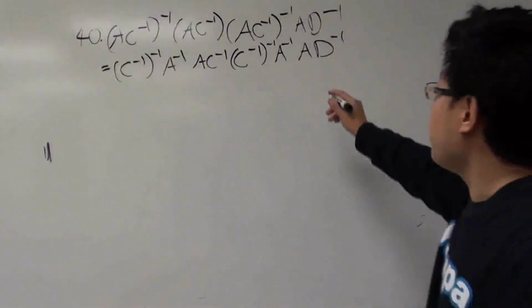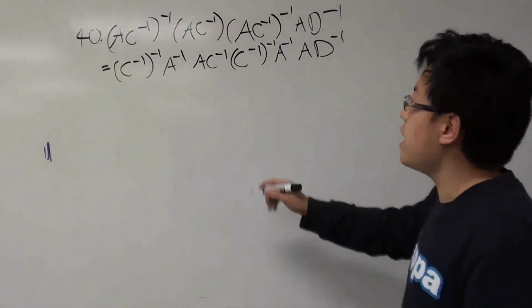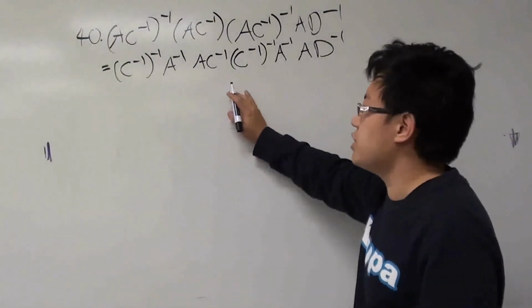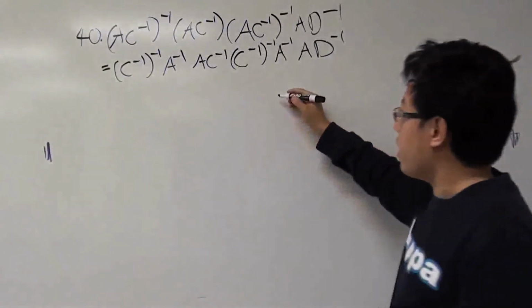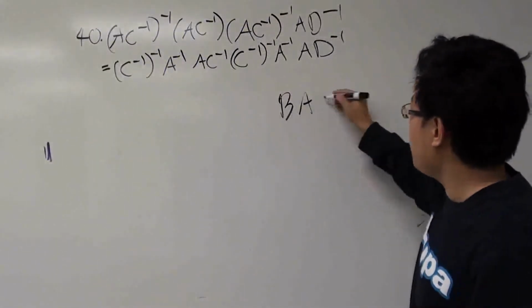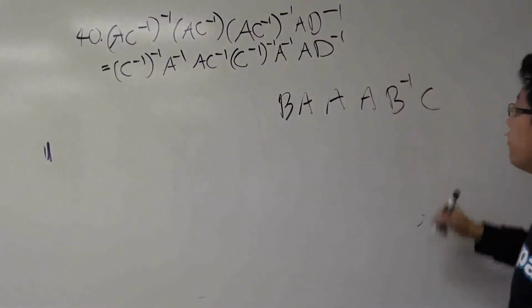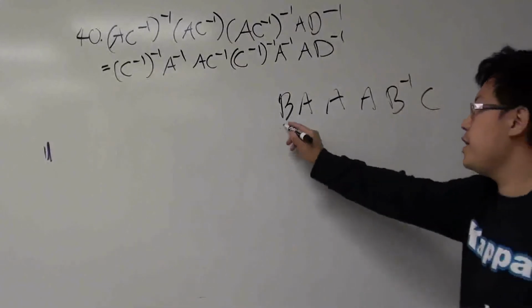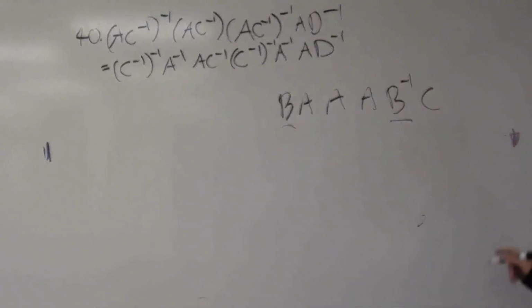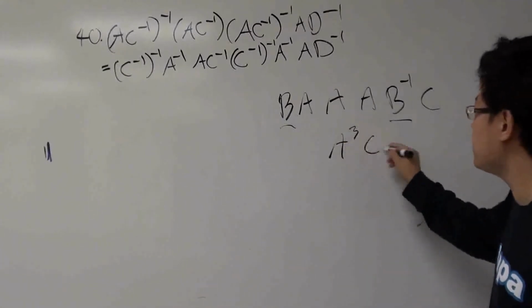So anyways, again, the only thing I would worry about is, let's say the expression has B, A, B inverse, and C, for example. Then you see this expression and say, oh wait a minute, B and inverse B, I can multiply them together and make it equal to identity, therefore simplifying the equation. Then all I have to do is A to the power 3 and C.